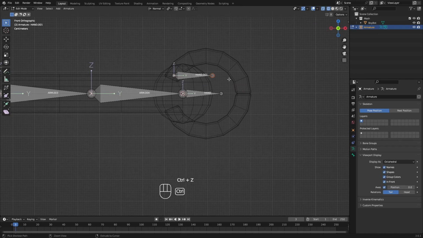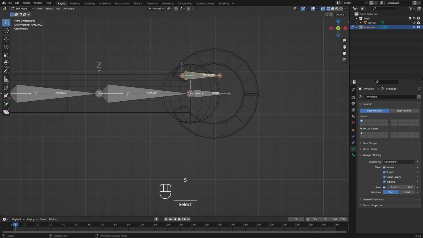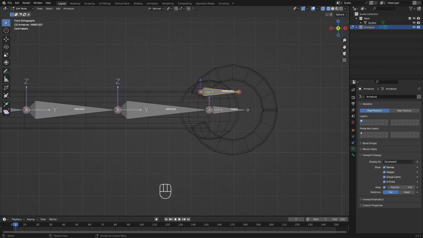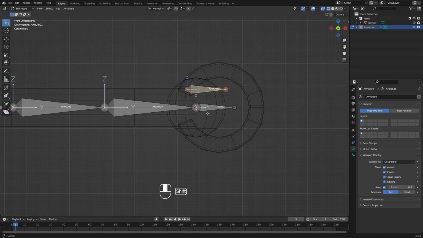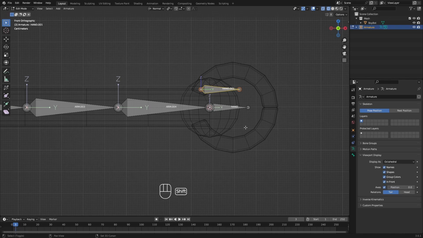Actually, before I do it, I'm going to keep the hand like this. I'm going to select it. And then we need to do the same thing that we did here. So get a bone from the middle to here, but actually mirrored. We need to get now another bone, but from the same distance from the center here, but now going down. And to do that, we are going to press Shift D. So we duplicate this bone, right click to keep at the same place.